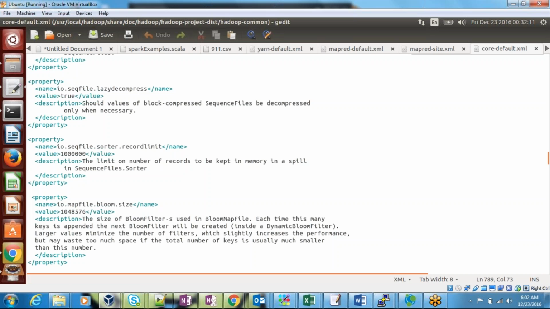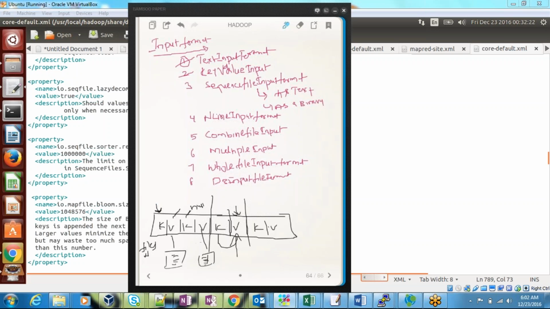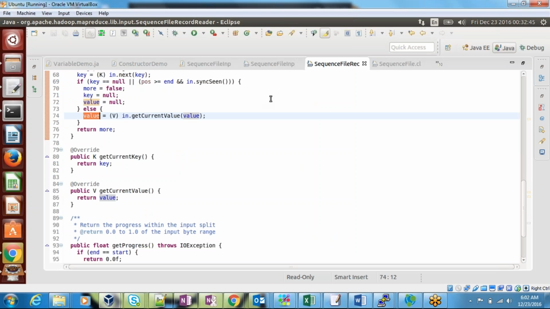Understand, Anila? Right? So here this is the structure of the whole file. The whole file is the key value pair. Your key can be your file name, or the key can be empty and the value can be something else, a collection of JSON values, or your value can be JSON objects, right? That's why we cannot go with the key value pair format, because the sequence file is binary format. The sequence file is not a human readable format, right?